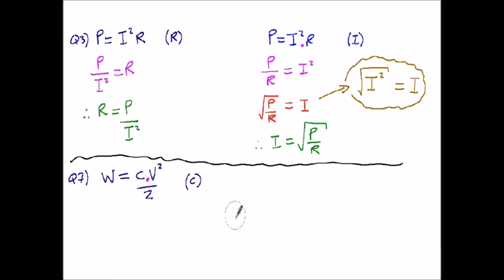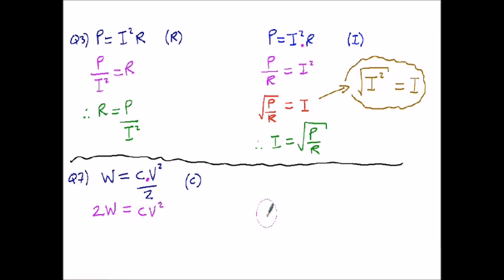So I have two steps here to get c on its own. I need to remove the v squared from the right hand side of the equation, and I also need to remove the 2 in the denominator from the right hand side of the equation. So on my next line, to remove the 2 at the moment is dividing into the c, so the inverse operation is to multiply. So I multiply both sides by 2, so 2 multiplied by w is equal to c v squared.